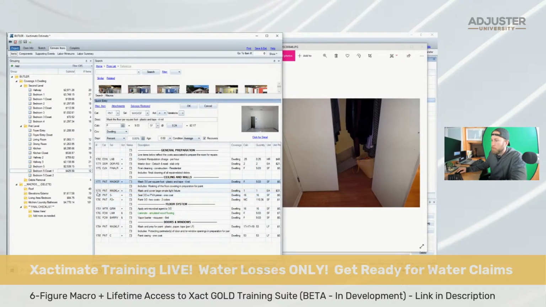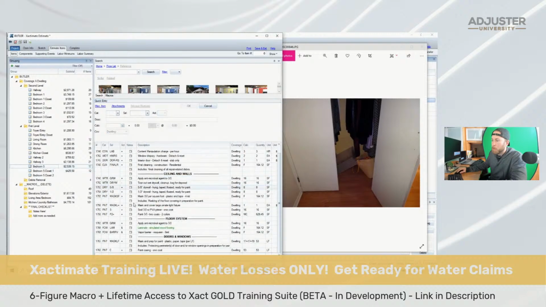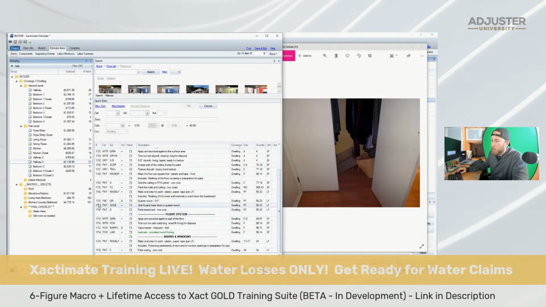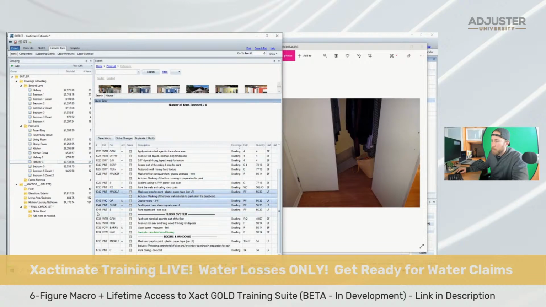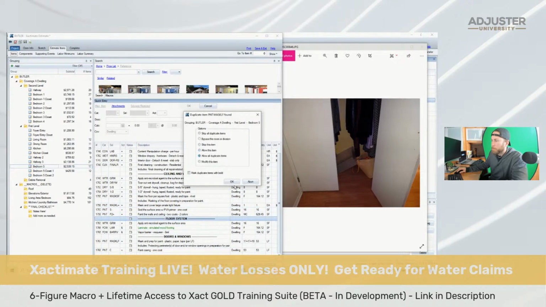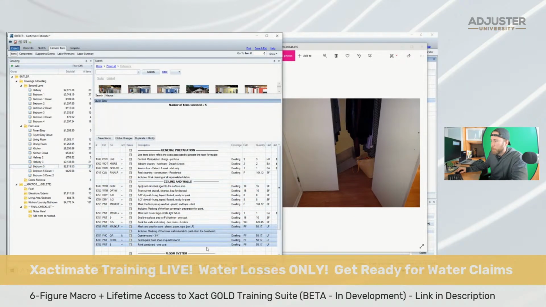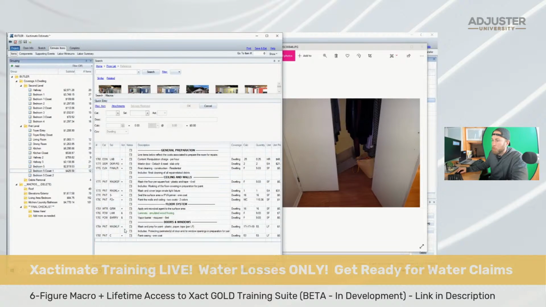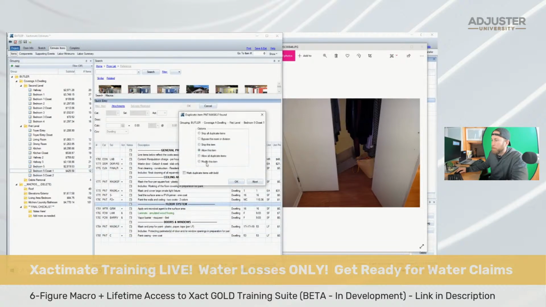Oh, wait a minute. Did I make a little error? Oh, one thing that I missed, let me go back, is the line items for the base trim. So let's go to hallway 3. Highlight these guys. Make sure that they find a home in here. There we go. Already set up for us. Let's jump over to the closet. Let's do the same thing.